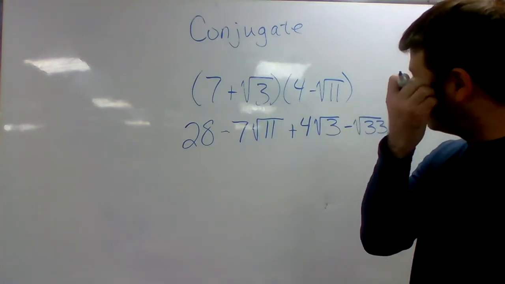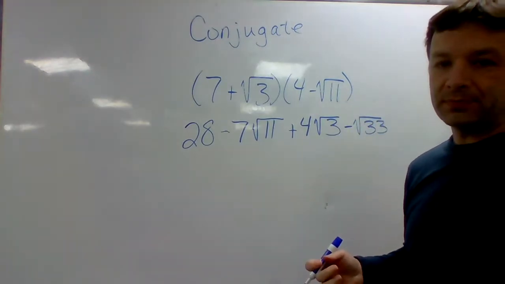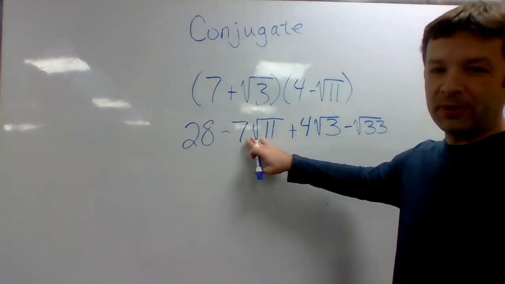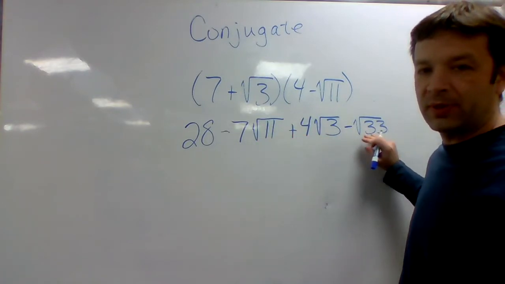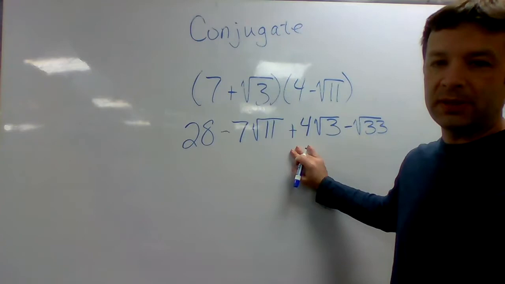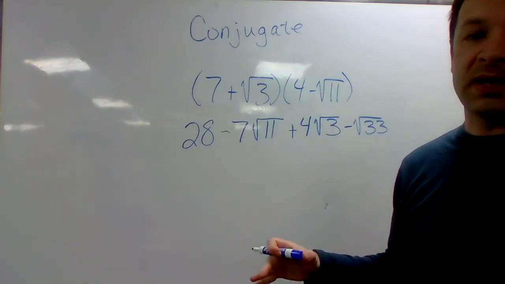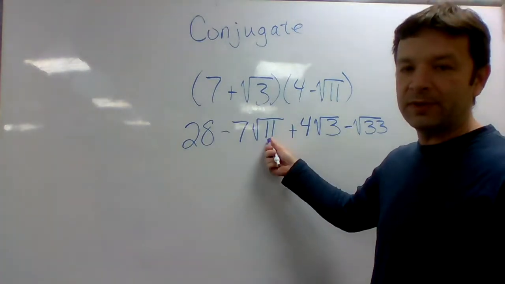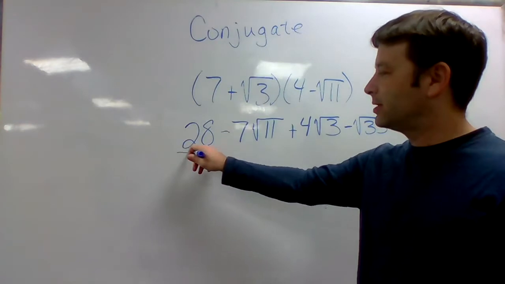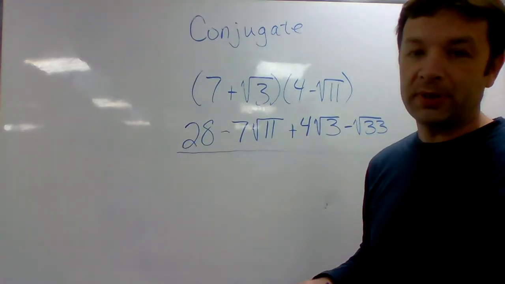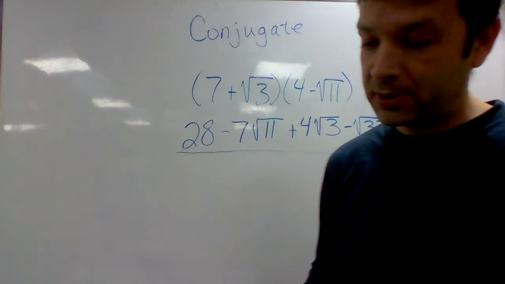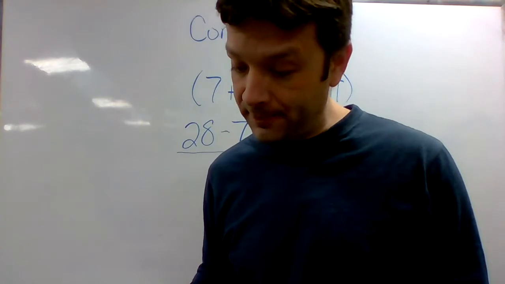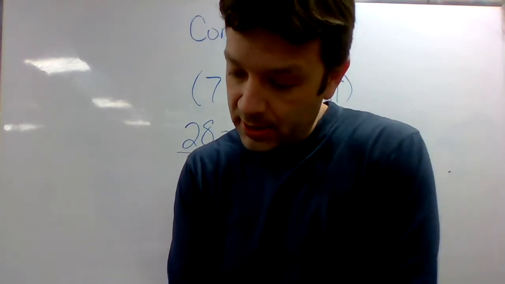Okay, what else can I do on this problem? Well, nothing. This is just a normal number. This is like square root of 11, square root of 3, square root of 33. Those are all different kinds, so they're not going to add together. Basically, it's the idea of you can only add like terms. You can only add x's with x's, y's with y's, square root of 11's with square root of 11's. So this is actually all we can do. It doesn't get any simpler than that without changing it to a decimal. So when it says simplify, it doesn't mean a decimal. It just means do that and then stop. Okay, that's number 7.